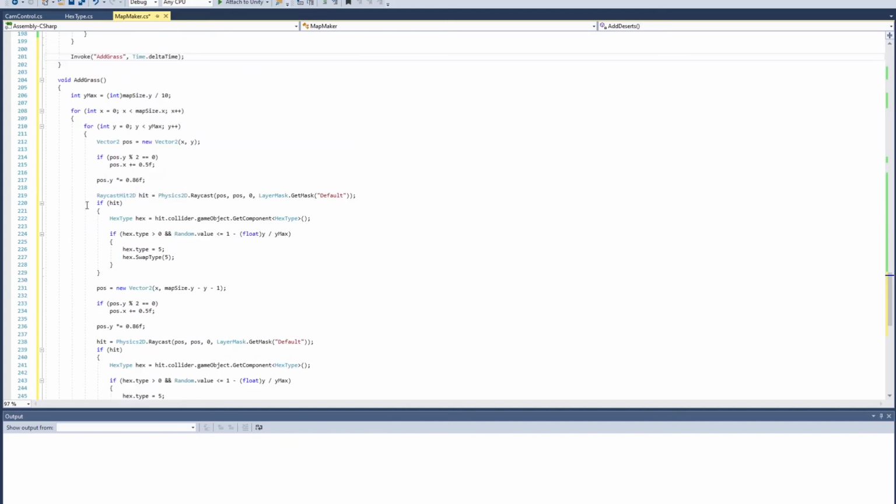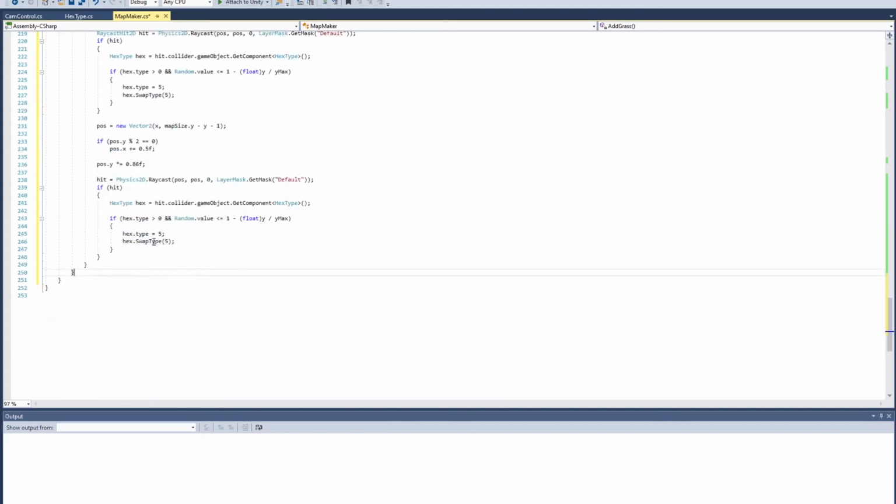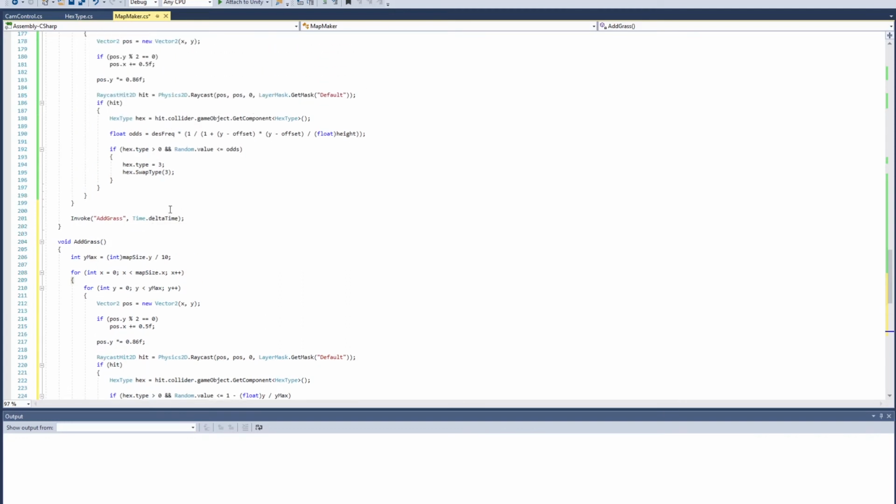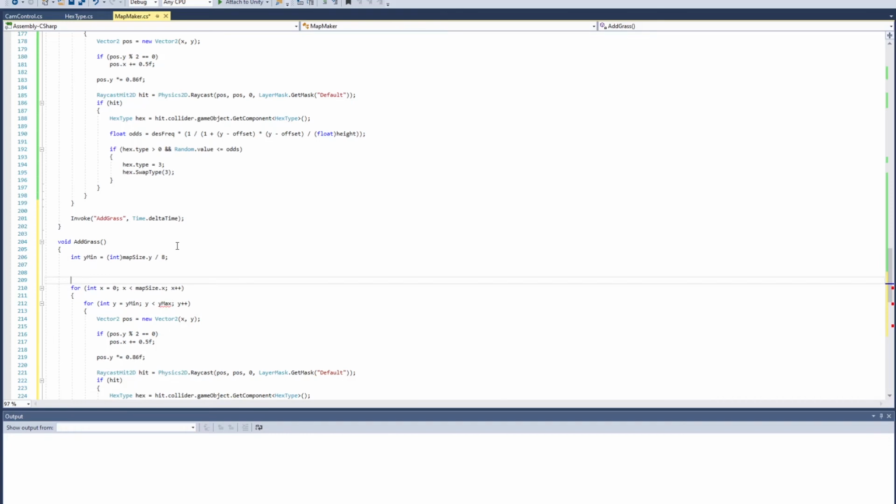Okay, so we invoked it. We can get rid of the invoke at the end of this. Now what we need to do is first calculate our areas where we're going to generate our grassland. So we're going to go from a minimum to a maximum. Our minimum, we can set to be where we ended up finishing the snow. We can go a little bit higher, maybe make that, say, 8. So we're going to go from y equals y min. This will be a little above where the snow finishes.